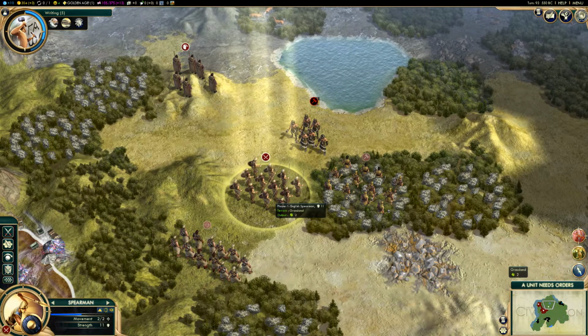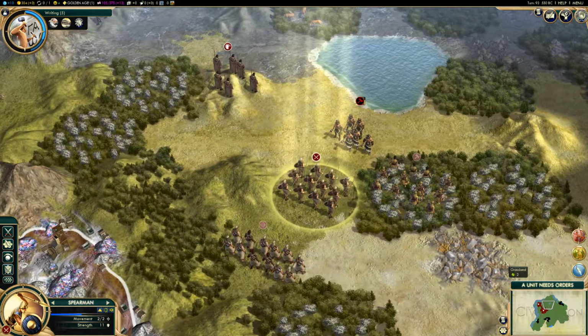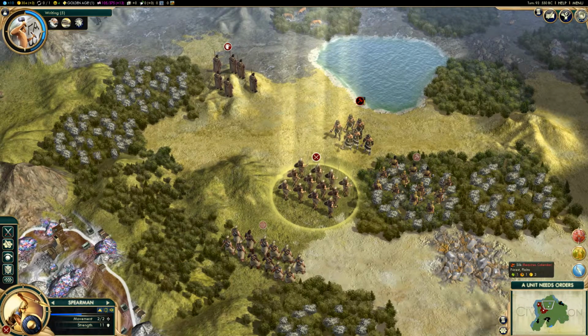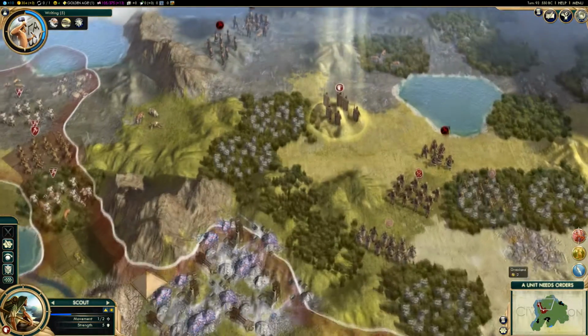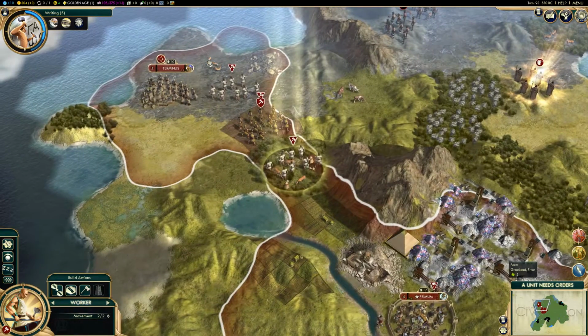I think what I'm going to do, I think I'm just going to leave the spearmen this turn. They'll probably either attack the warriors or the spearmen. We'll let them do that. And then we'll hit them again with the arrows and finish them off with either the spearmen or the warriors. Scouts, you just hang out there. So you stay there.